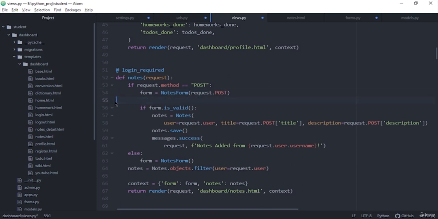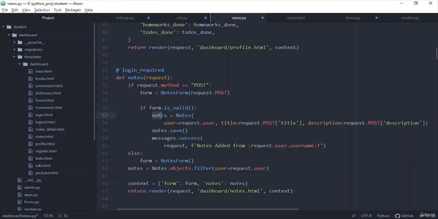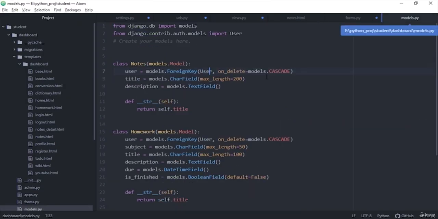So what I'm saying is, if the form is valid, which it's going to be because I do not have many restrictions on that, I'm creating a new notes user. Okay. So the request.user is the current logged in user. So whenever I create this model, I have this foreign key user, right? So this user is just going to be the current user object.